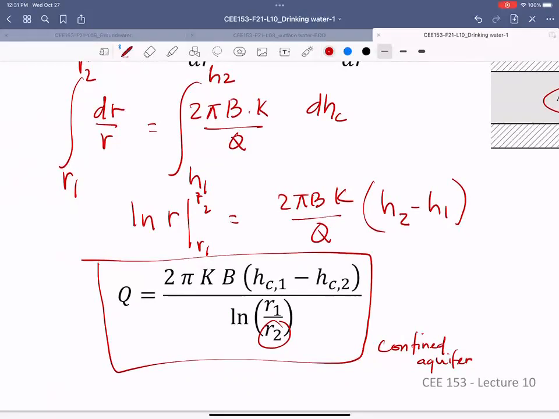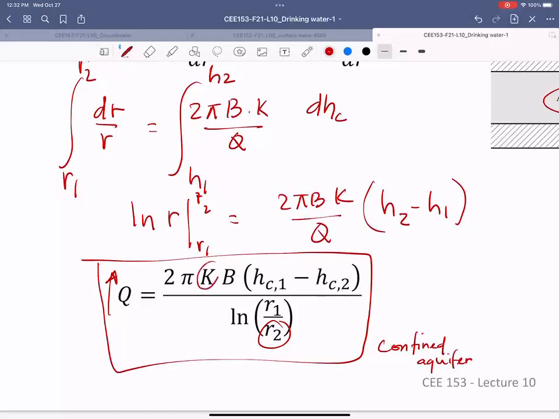For instance, here, if you increase flow rate, what will happen to the radius? Just think of it conceptually. You are just pumping water, right? Radius of influence or the cone of depression is a function of how far you can draw water from. So if you are pumping too fast, you can draw water from a further distance because you apply that pressure, the head difference. So that's how you can understand it conceptually. You don't need this equation to answer those questions. But if you use this equation and increase the Q value, how is the radius going to change? One of the radii is constant, so the other radius is going to change, as you can see from the equation.